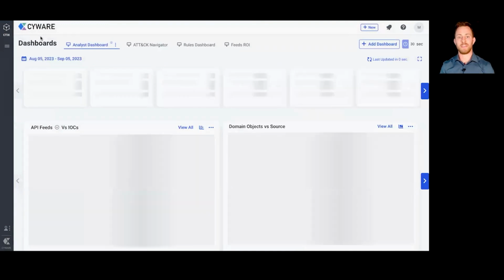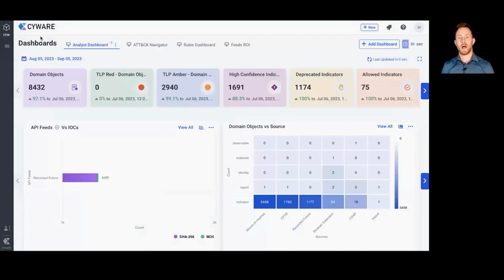So that is the Cyware Threat Intel Exchange overview. I've taken you through the full life cycle today of what it looks like to aggregate your various sources of threat intelligence into this single pane of glass. What did it look like from a processing perspective? What are we doing that's unique in our underlying database? How can we use this platform to enrich and analyze our threat intelligence? What are we doing from an automation perspective so that your analysts aren't always hands-on keyboard doing the monotonous tasks, right? How can we report on this intel? And finally, how can we push it out to our partners or allow our partners to share back to us?